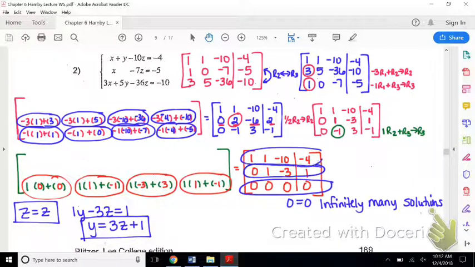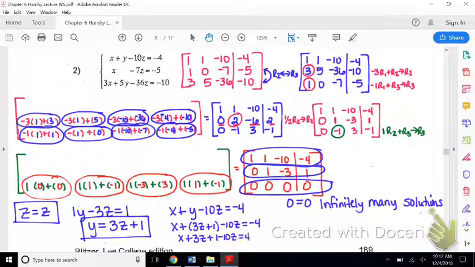And then the row above that tells us that x plus y minus 10z equals -4. We know what y is. Y is 3z plus 1. And so we can solve for x in terms of z as well. So I combine my z's. In that last step, 3z minus 10z is negative 7z. Negative 4. Thank you. I'm just not liking that negative 4 today, am I? And then we'll move the z over. So I'll get positive 7z. And I'm going to move the 1 over, so it gives me minus 5.